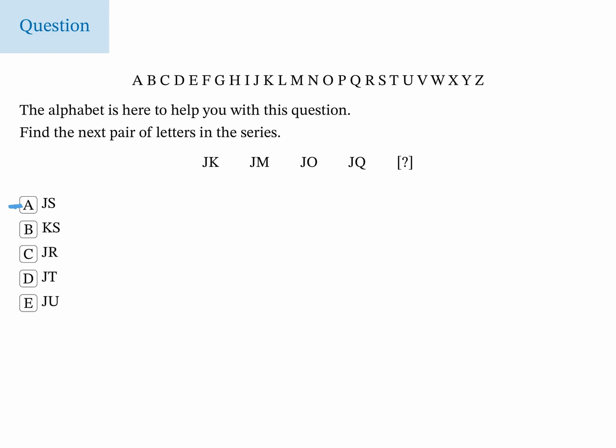Okay, so let's go through this in exactly the same way we did before and see if we can figure out what the next letter in the series is. So the first letter in each letter pair is actually quite straightforward. We go from J to J to J to J. So we don't even need to use our alphabet to help us here. We can see that the first letter in each pair along the series does not change at all. And so the first letter in the next pair is also likely to be the letter J. So we could also think of this as shifting by a value of 0.